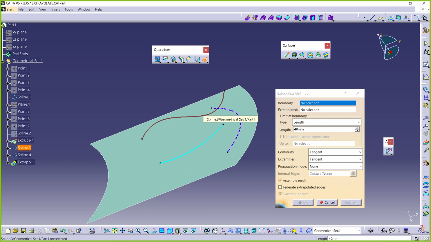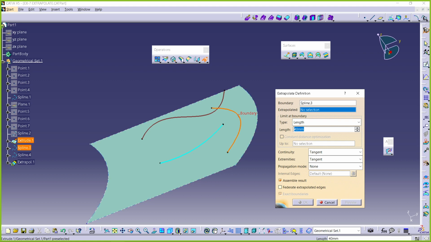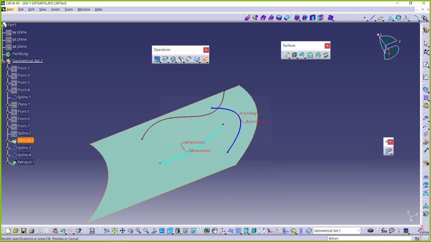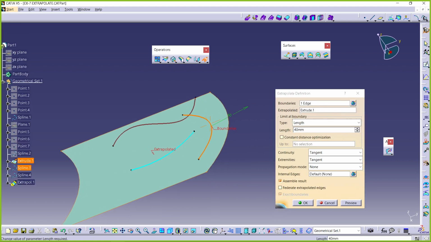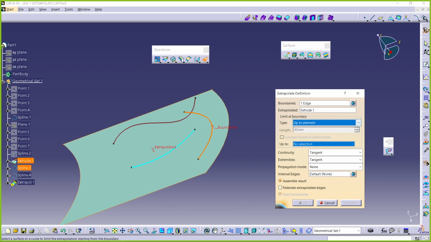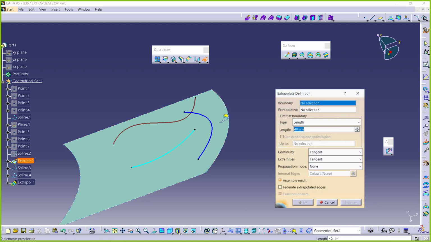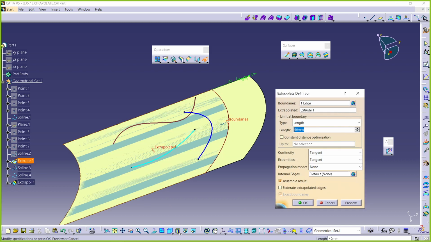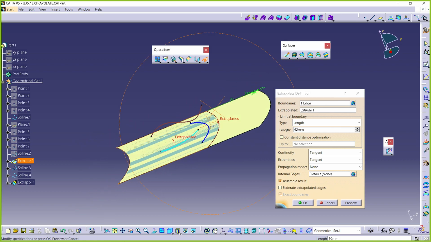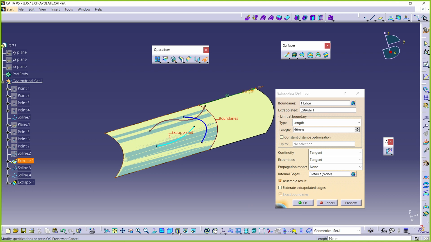I want this one to be extrapolated with respect to this, up to the element. I just want to extrapolate this edge. You can see 40, it is extrapolated. If you want to increase the surface or edge of the surface, you can extrapolate.